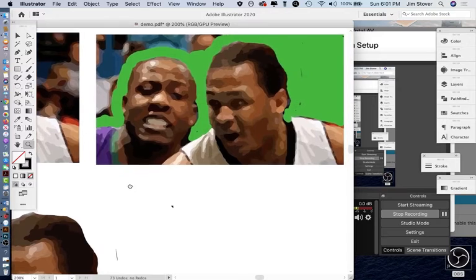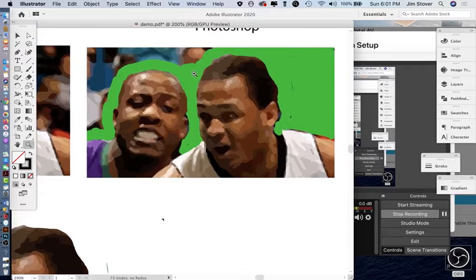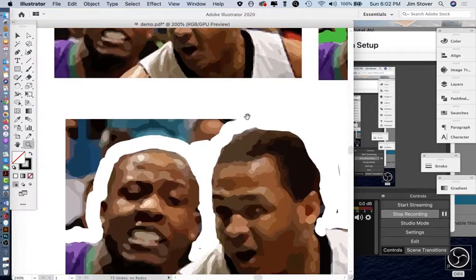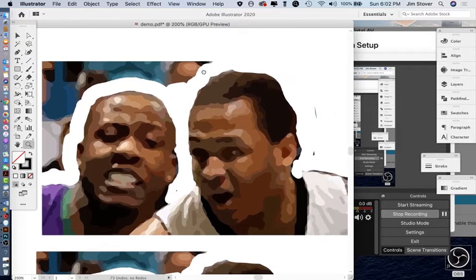Then I either went in and painted the background out or just put an outline around him. Okay? At this point, I'll save it and then bring it into Illustrator. Once I brought it into Illustrator, I image traced it, expanded, and then I went and clicked on that green shape and threw it away.